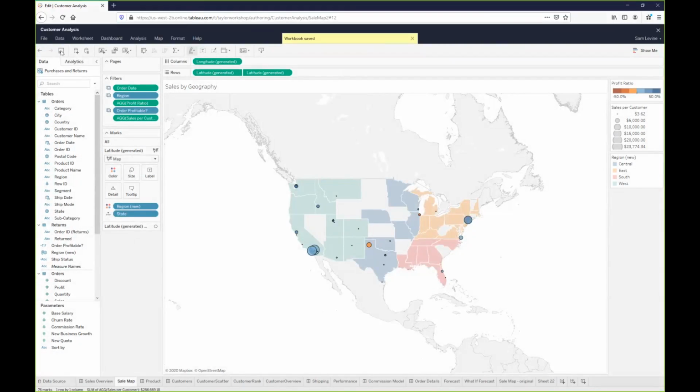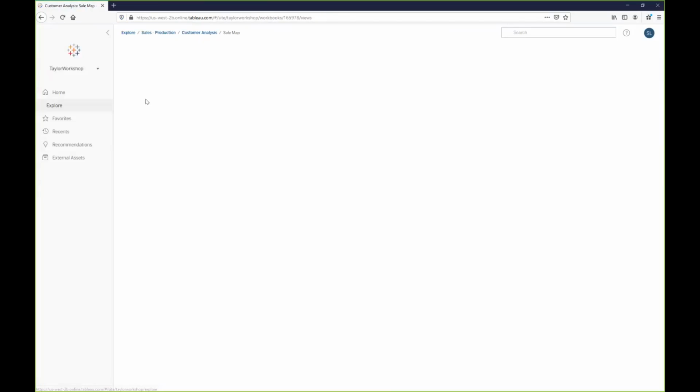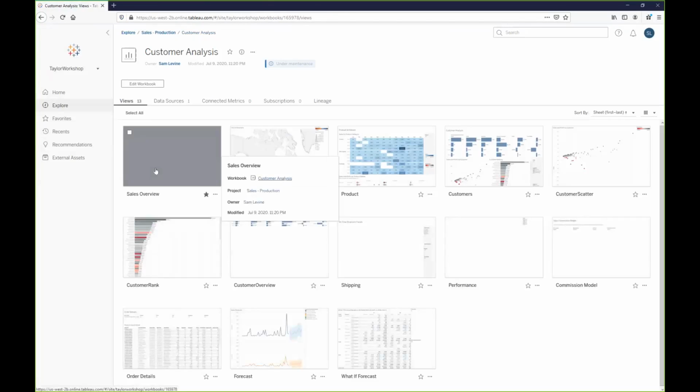I'll close that out to go back to the dashboard, and then load this back up. There we go. So let's go back to our customer analysis. See that that dashboard is reflecting the new regions, and then we can continue on with our daily tasks.